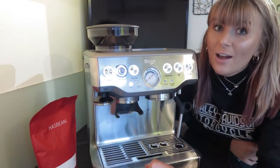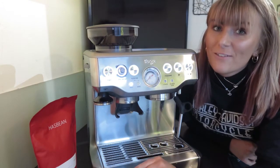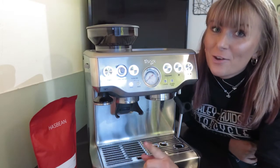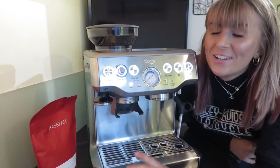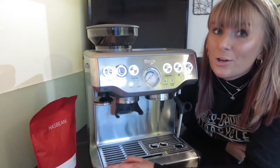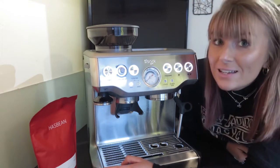So now I'm going to have a go at pouring my first espresso shot, which is exciting, also a little bit nervous. I've never done it before. This is all a learning curve for me, so let's see how we go.